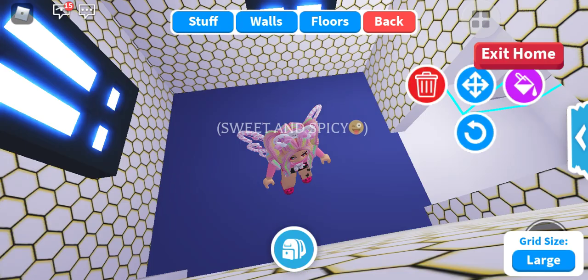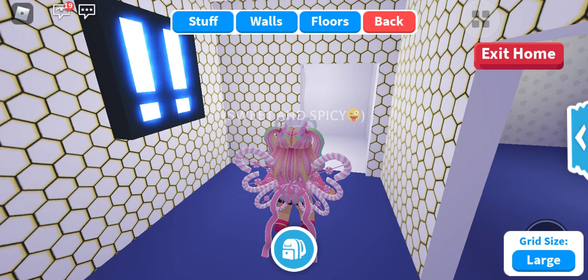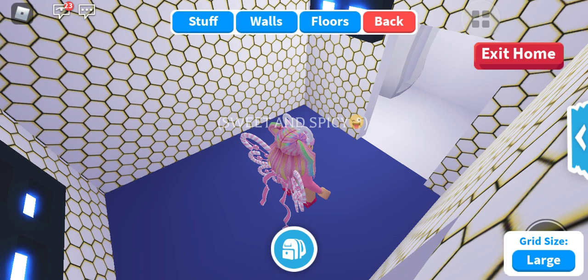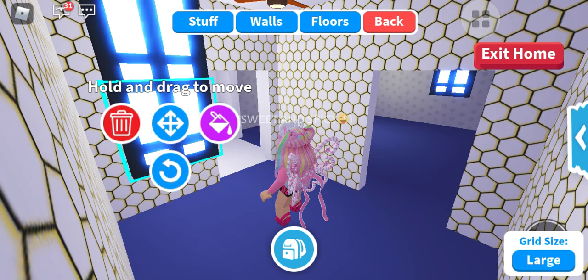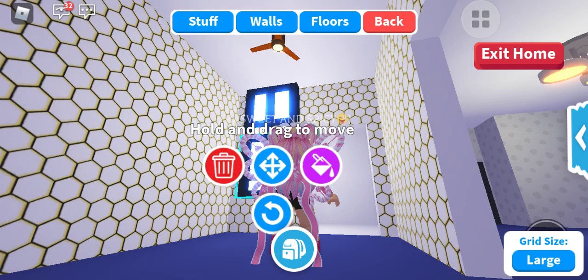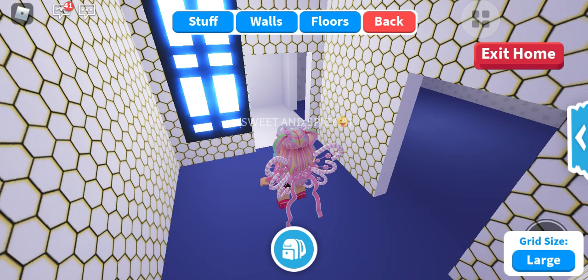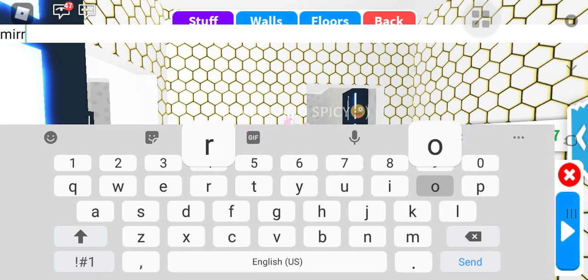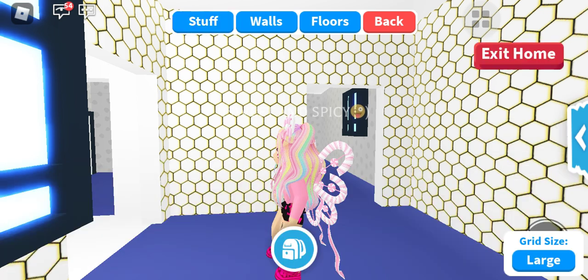So, first I'm going to fix the room. So I'm going to put this one here, this side, and then the other window. I'm going to put it here. Let me check. I'm going to delete this. Okay. And then on this side, I'm going to put a mirror. Okay, we'll see, guys. This side I'm going to put a mirror.